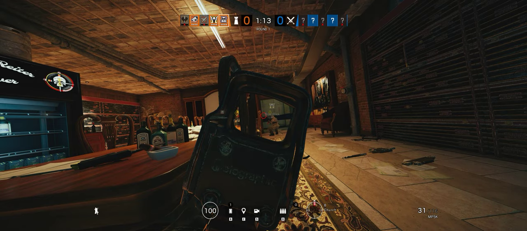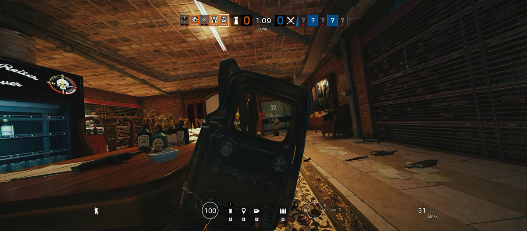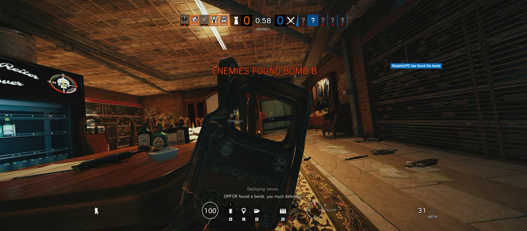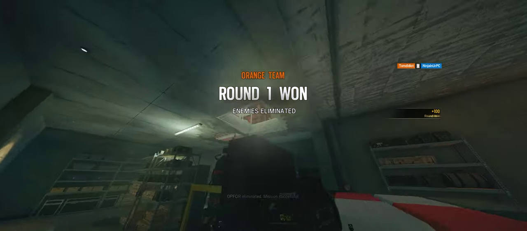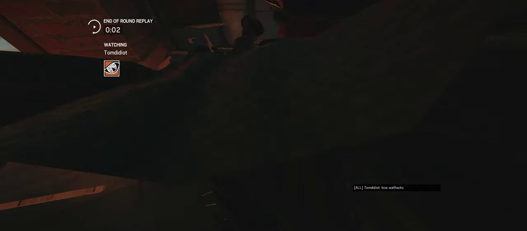I'm out. Follow the hatch in the main room. Last operator standing. Yeah, hatch is open. I don't think there's anyone above it though. Deploying sensor. Oh no, there is someone. Kitchen cell. Op 4 fend it. Nice. Whoa! Successful. Jesus.